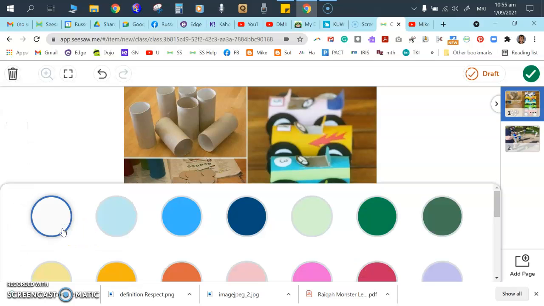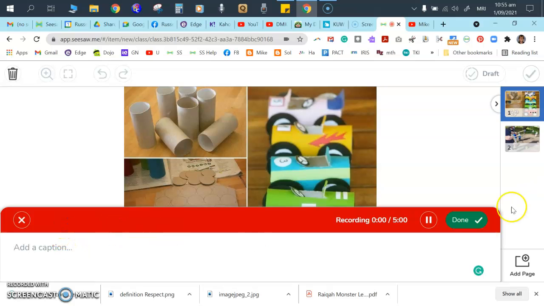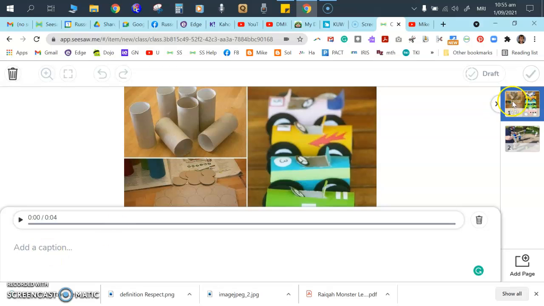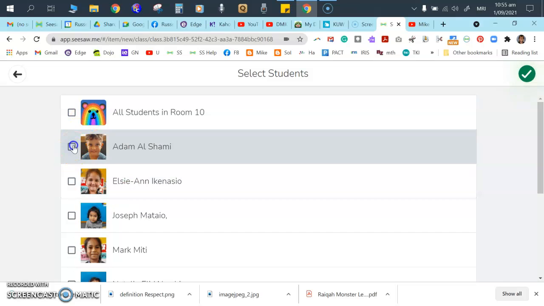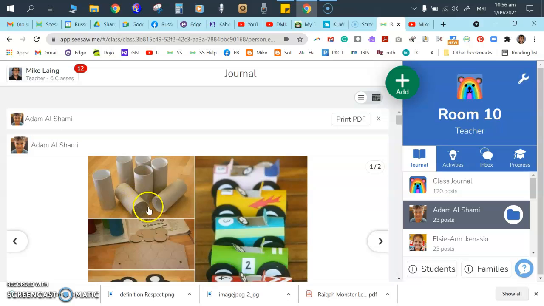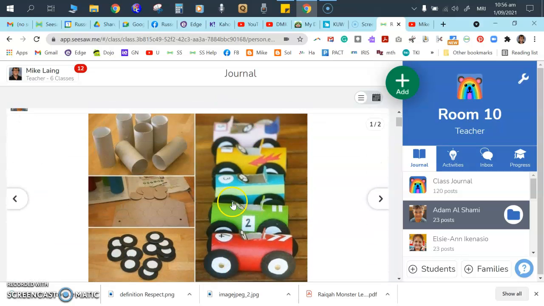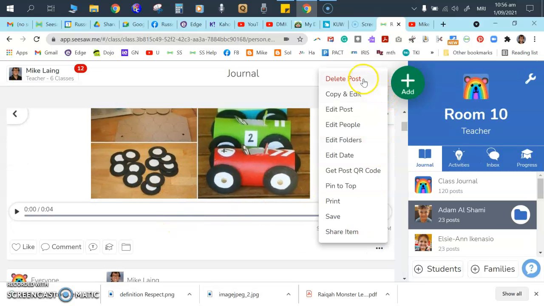When we look at backgrounds, it's just colorings. And again, a caption at the bottom. You can also record a caption at the bottom, like you did for the comments on the kids. So here are some tube ideas for art. So it can be as a caption, and again we would big green tick, decide if it's going to all children or just to one or more than one, and then big green tick to post again, and there we have it showing up in Adam's feed with the voice over. I'm just going to take that one out.